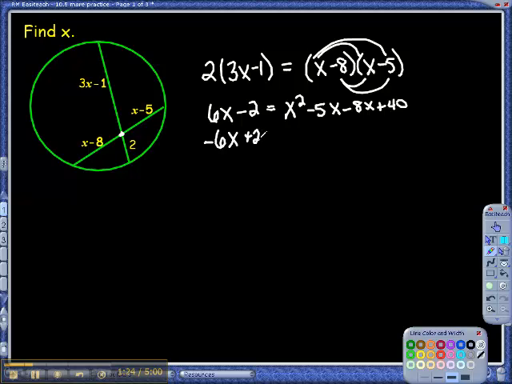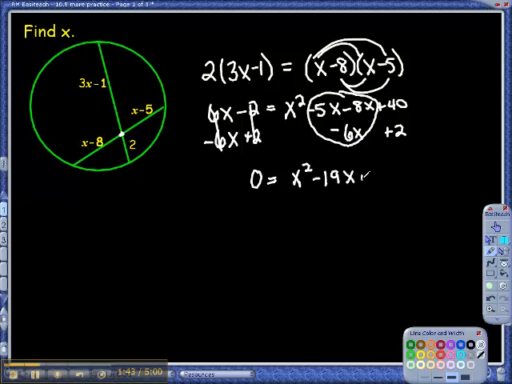We know that we want to get all of the terms to one side, set it equal to 0 to help us to solve. So 0 is going to equal x squared, and when we combine all of our x's together, we're going to end up with a total of negative 19x, plus 42. Now from here, this is one that is not factorable. It's not a beautiful quadratic equation that we can solve by factoring. But if I look for my a, my b, and my c and use the quadratic formula, a is 1, b is negative 19, and c is 42.